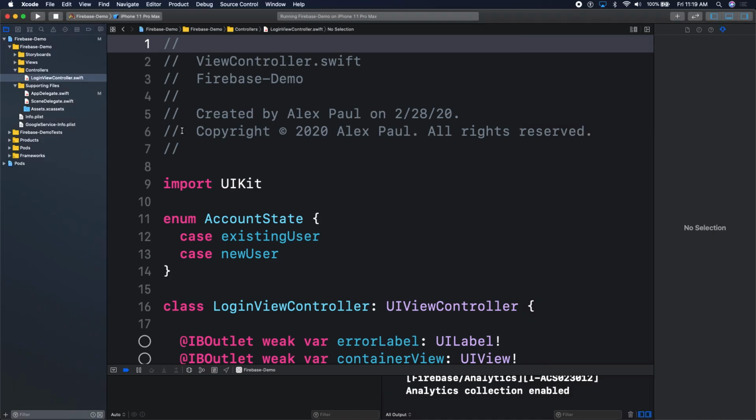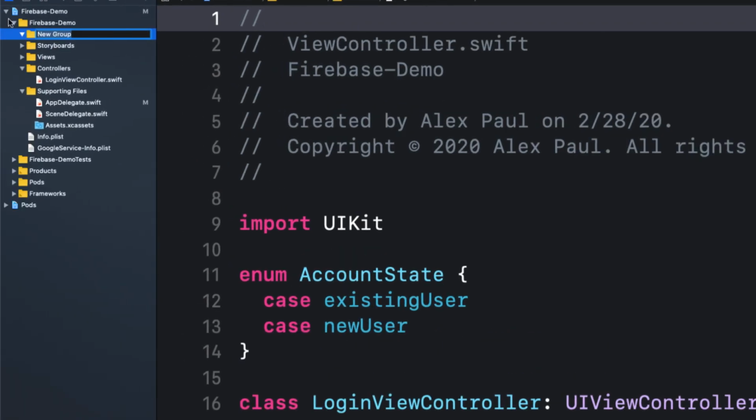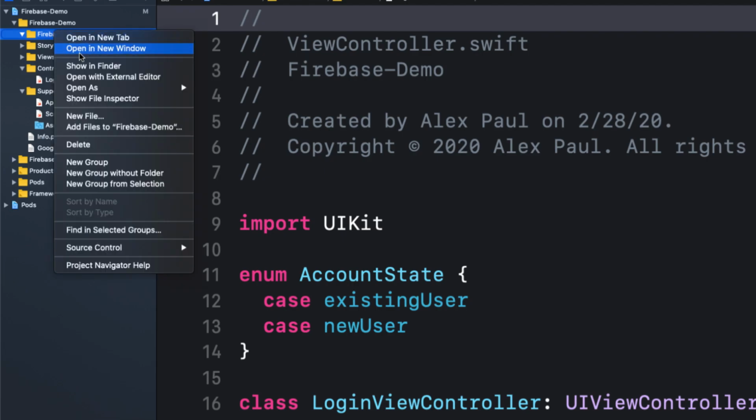So let's go ahead and create a folder or a new group. We'll create a new group here. We'll call it Firebase Services. That folder will basically hold authentication service or session, whatever we call it. It will hold database session, and it will hold storage session. Those are the three things we're aiming for here. So we have a Firebase service. In the Firebase service, I'll create a file.